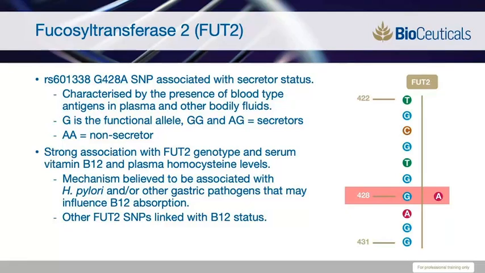I just said the FUT2 has to transfer that sugar molecule that helps make the blood type antigens in these mucosal linings. So if people don't secrete their ABO blood type, they're known as a non-secretor. Non-secretors are the AA genotype. The AA genotype actually results in a non-functioning protein. So as long as you've got that G allele, if you're GG or AG, you're going to be a secretor. What that means is that you're going to be able to transfer that sugar molecule, you're going to make the oligosaccharides that act as a prebiotic, you're going to make that H antigen, which helps make those blood type antigens.